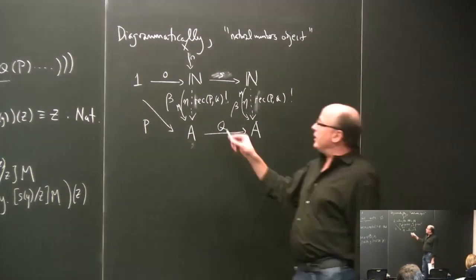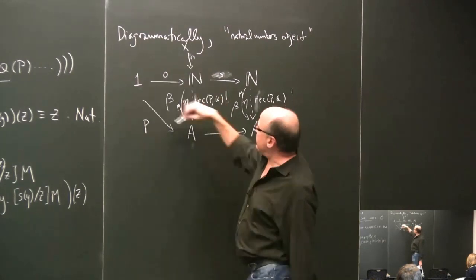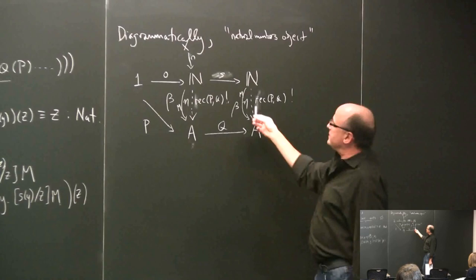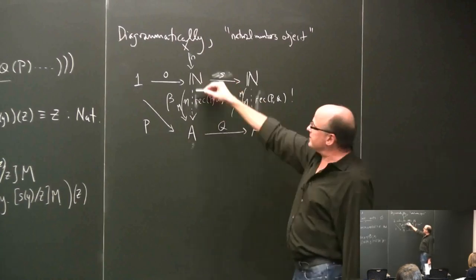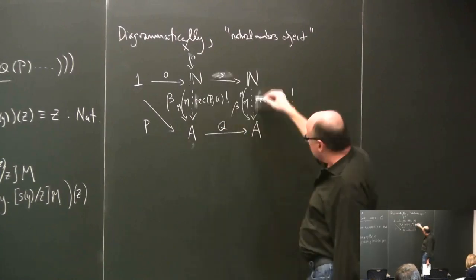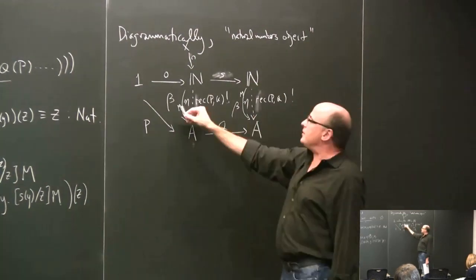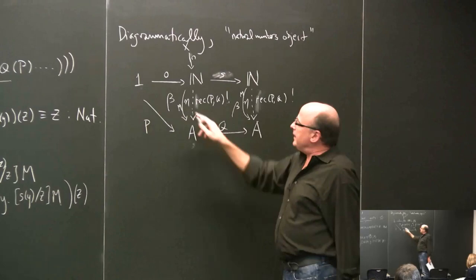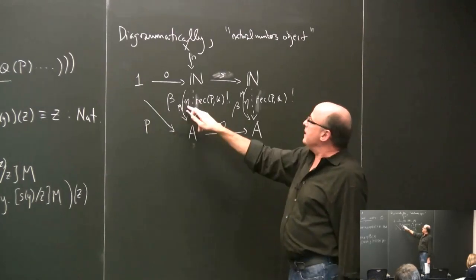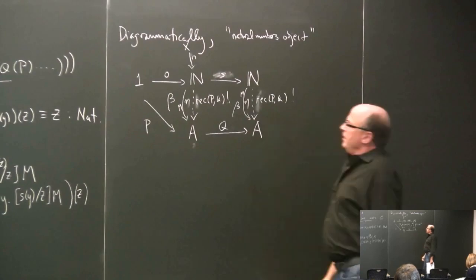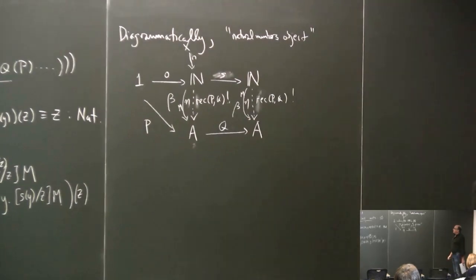So again, the picture I want to bring to mind is that the beta conditions are these equations, and the eta conditions are a combination of the universality, the fact that you can find this mediating map, and that it's unique amongst all such things. It's the best one. And so there's an eta reduction that witnesses the unicity. Okay, so that's the idea of a natural numbers object.